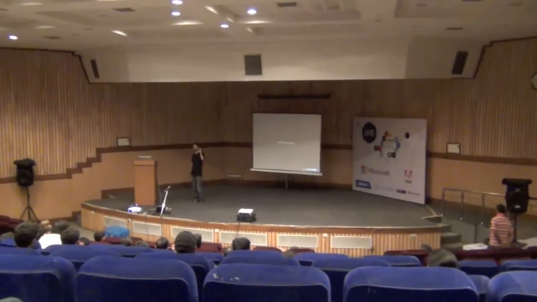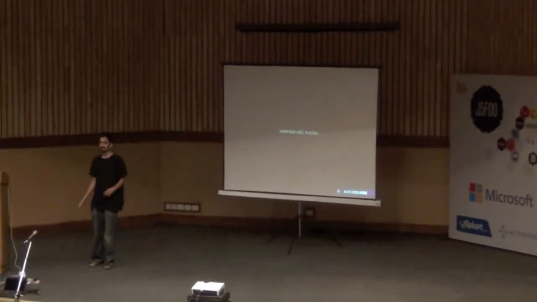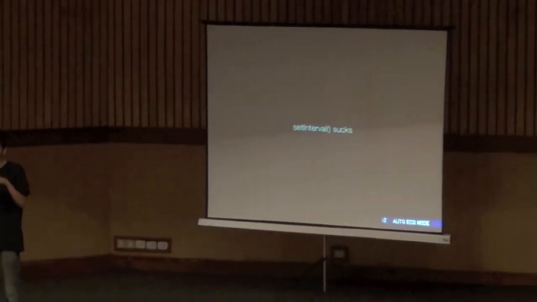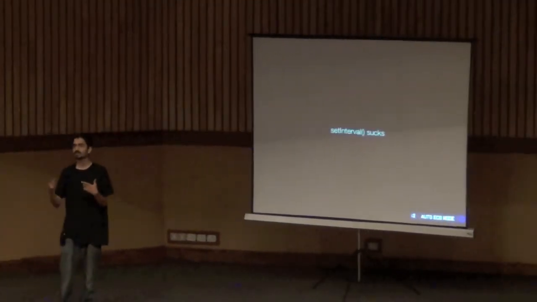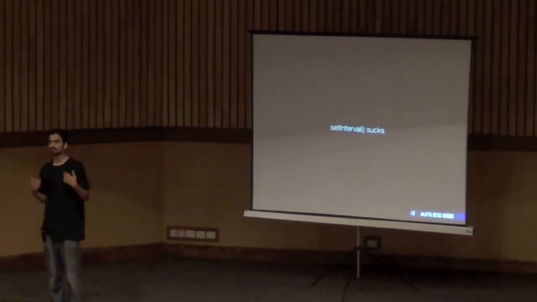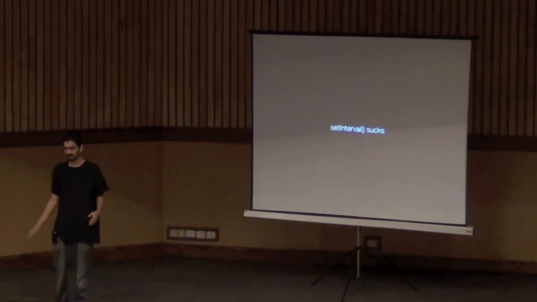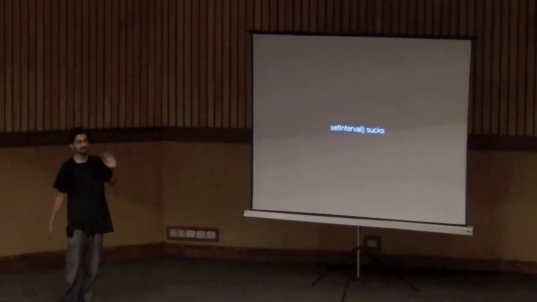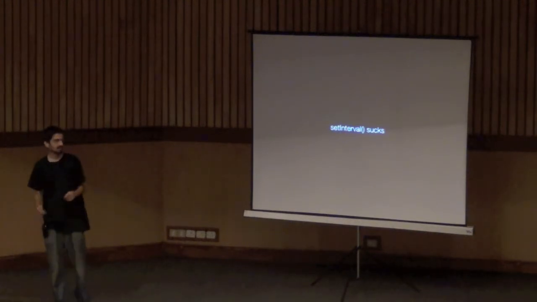So set interval sucks. So thankfully, there's a very easy solution for, well, not easy, it's what we have. What you say is you run a cycle anyway. You say 1000 by 60, run it every 16 milliseconds anyway. But you mark what your starting point is. You say new date object dot get time and you'll find a particular millisecond time. Then after every cycle, you actually check how much time has passed. So you'll know that 12 milliseconds have passed instead of 16, or maybe 25 milliseconds have passed. Then you do your calculation again at that point of time. You say, okay, now that 25 milliseconds have passed, I actually have to move it so and so.